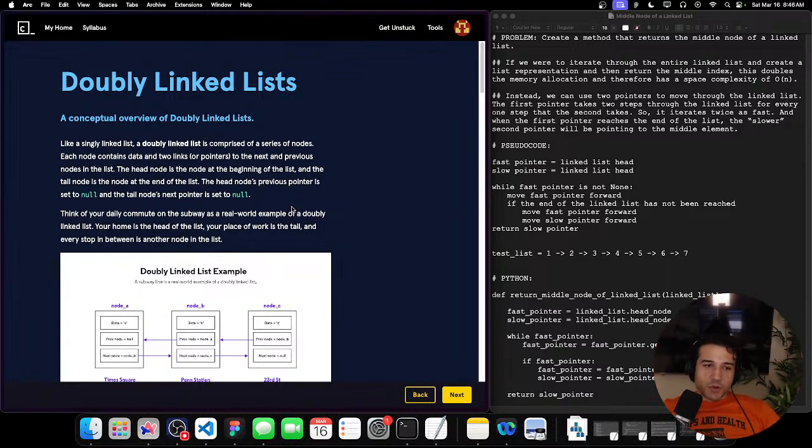A conceptual overview of doubly linked lists. So, hold on 1 second.